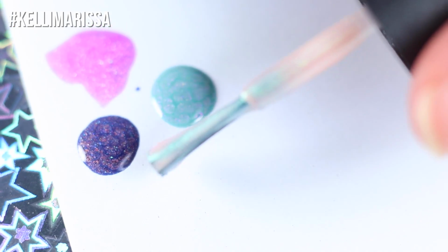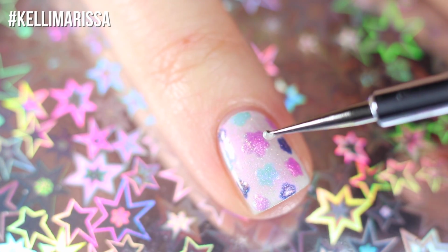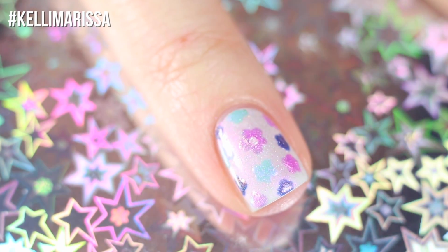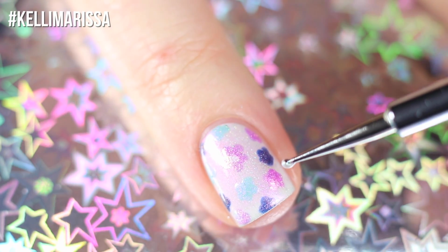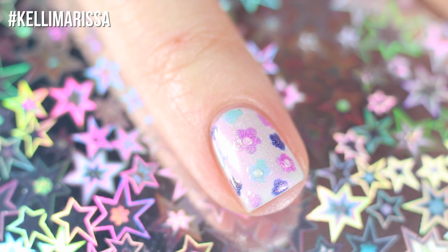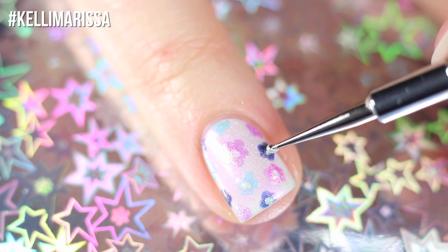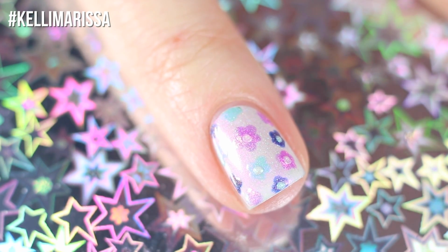So once you've got this down, you can choose to do a little center dot. I'm using the color Nala, and again, that same little dotting tool, and I'm just popping that into the center of each of my little flowers. Now, I feel like this is really the key to making it go from cute little blobs to being actual flowers on your nails, but of course this isn't a required step. If you like them being a little bit more abstract, you totally don't have to add the centers.